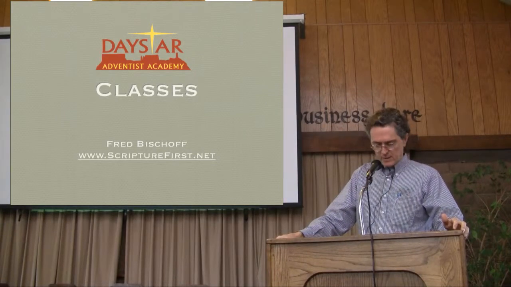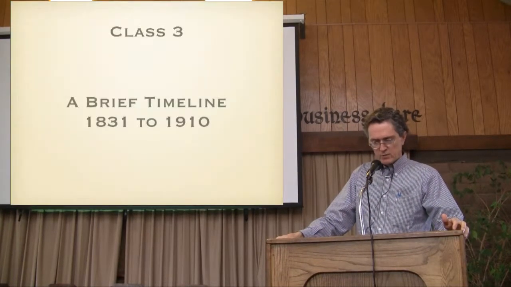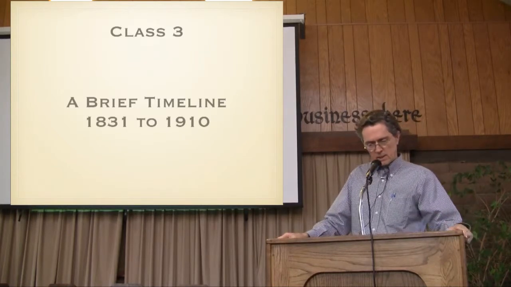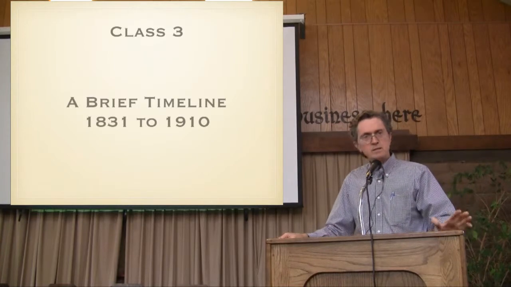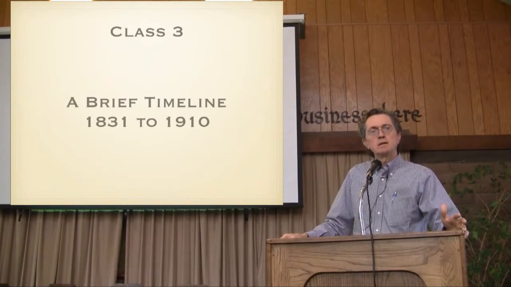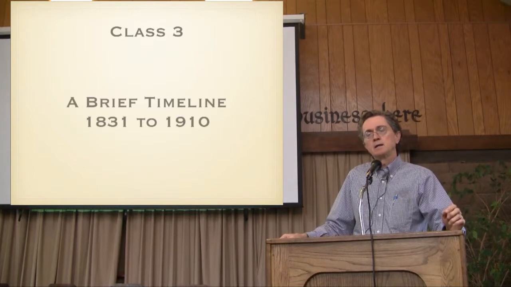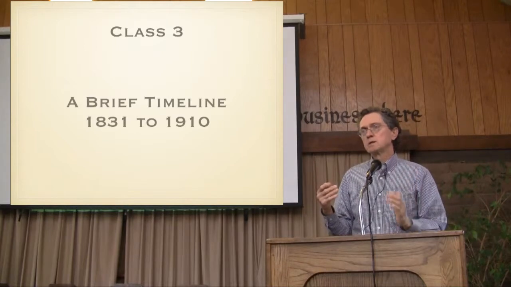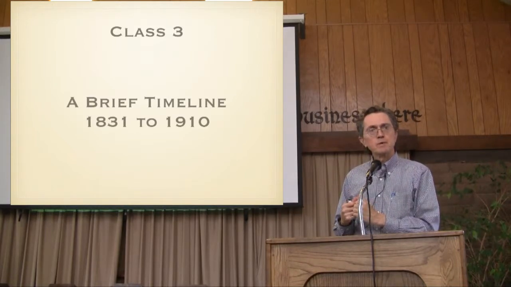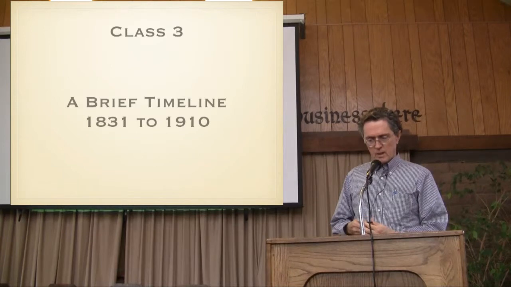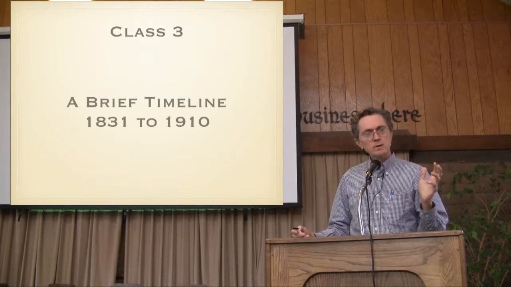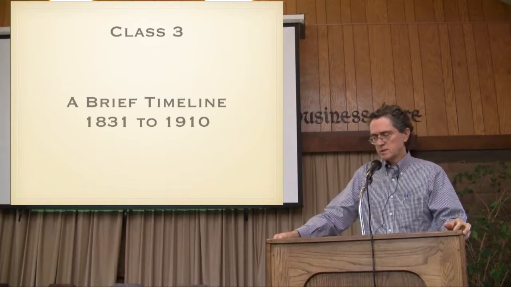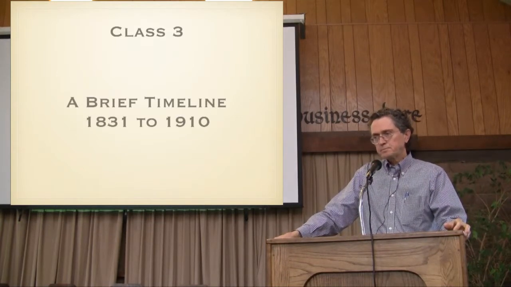So the brief timeline from 1831 to 1910 covers a period of time, basically 80 years, inclusive if you think of the dates. The reason I picked these dates, 1910 is about 5 years before Ellen White died, and it was a period of time where she was really talking about the importance of our history, as you'll see as we come to the end of this. In 1831, hopefully that rings a bell with you from what we talked about in the history already as to what may have been there at the beginning, and we'll see shortly what that is.